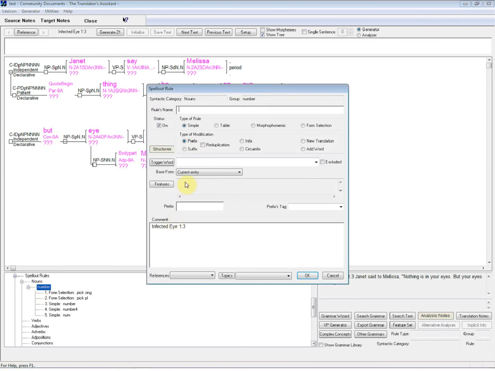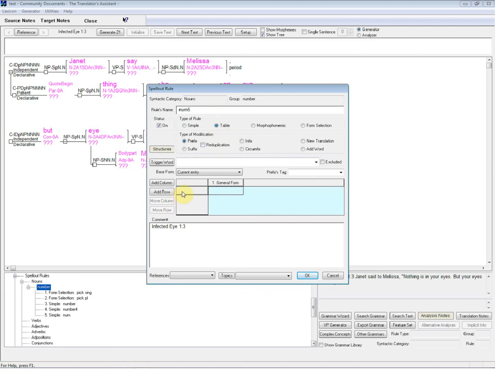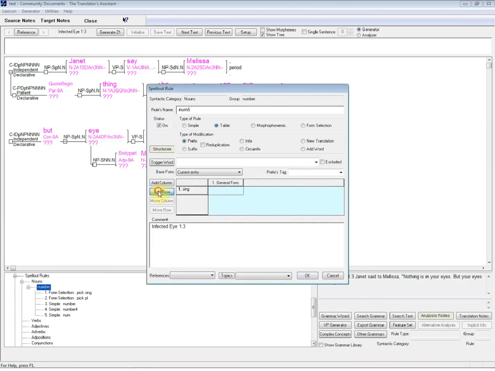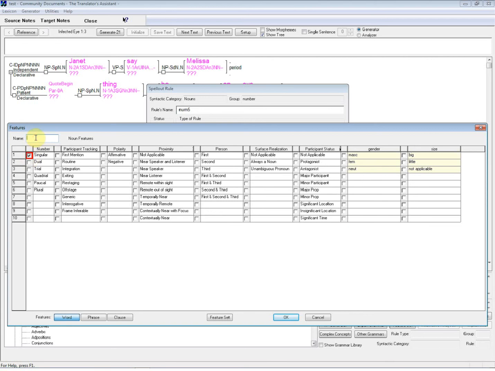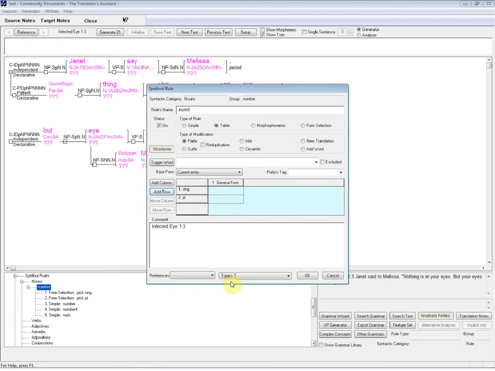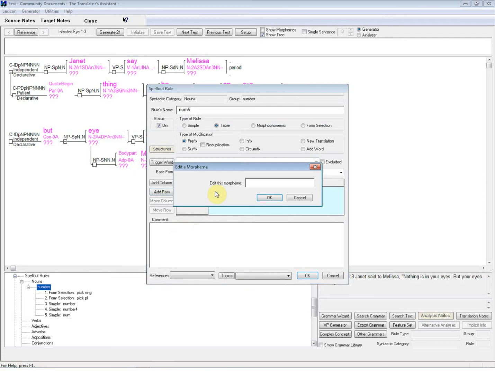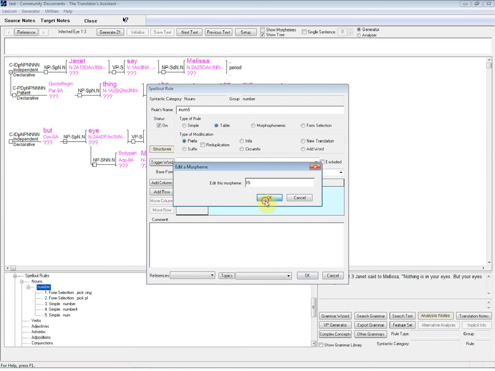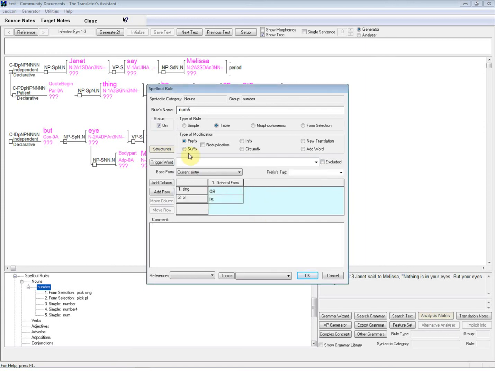All right. A couple more examples. We can make a table rule. So you can do singular and plural at the same time in a table. You just click on the row header, say singular, and there it is. Now you can add a row, say anything that's not singular, so plural. And there's your second row, and then you just double click and put the forms you want. So that's a third way to do it, using a table rule to do them both at the same time. You want those to be suffixes, so you have to put the name of the suffix tag in there, and that's your table rule.